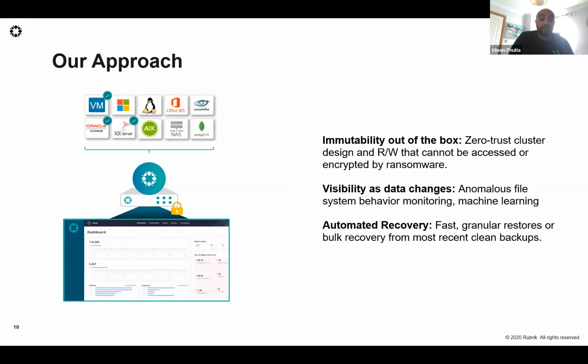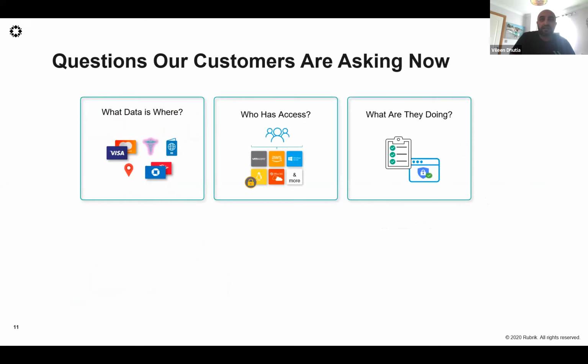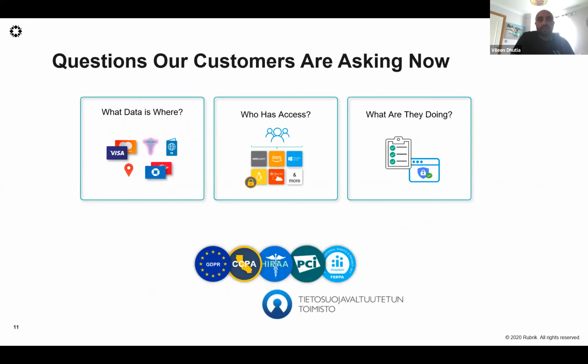But at that point, and because of GDPR, our customers are now asking, what data was involved in that event or that data breach? Who had access to it? And what are they doing with that access? And on top of that, we have this growing regulatory landscape that says that if I do get hit with a ransomware attack, I have 72 hours, 3 days, to report to the Data Protection Authority. So in Finland, I believe that's the Office of the Data Protection Officer. The 72-hour window is to report exactly whose data was compromised, whose data was lost, which individual's data was lost, and being able to report to those individuals that you have lost that data, and to be able to inform them what steps they need to take to remediate or to protect themselves.